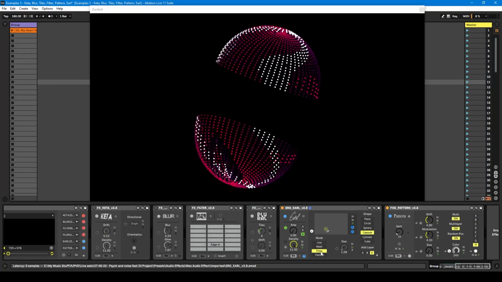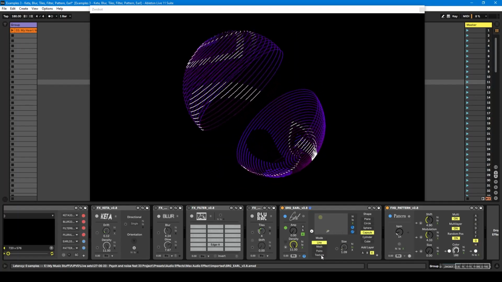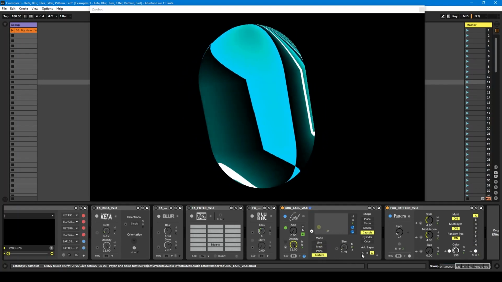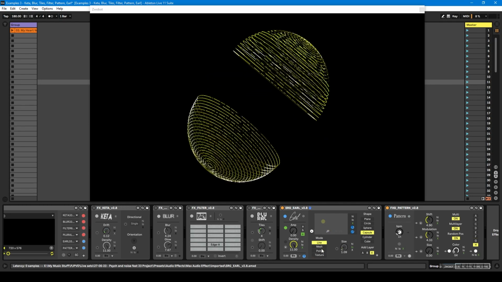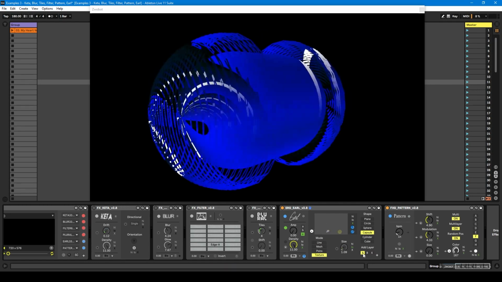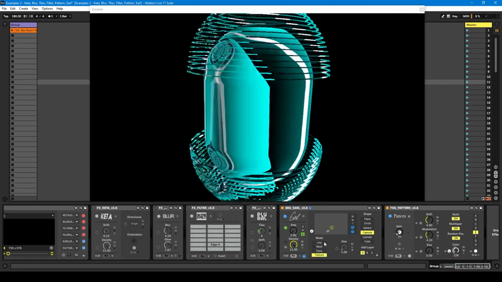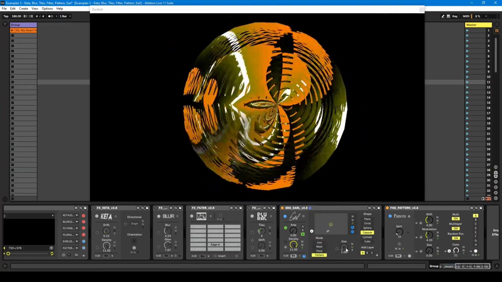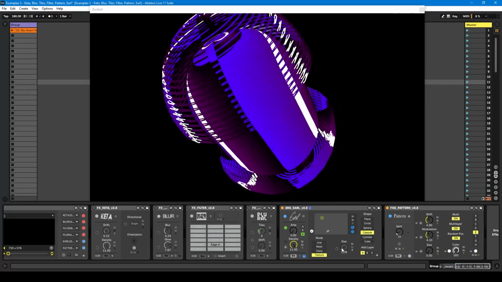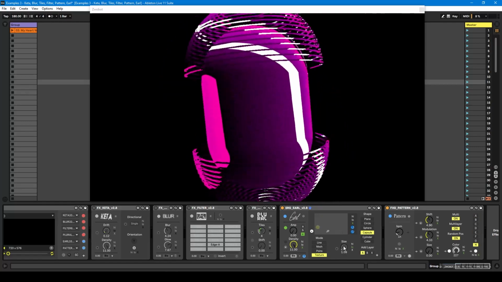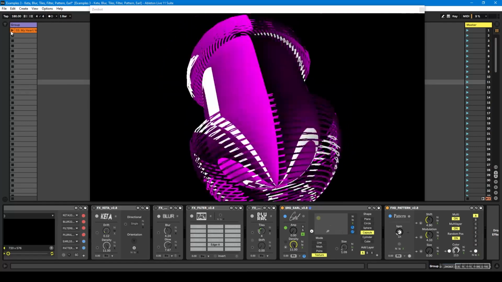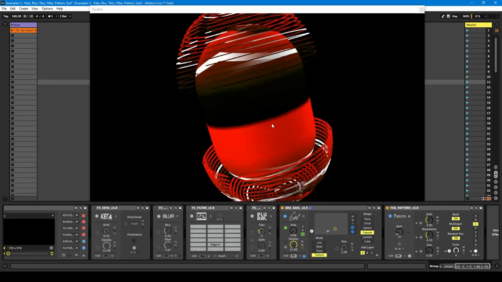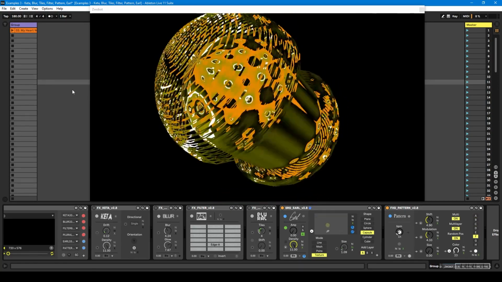You can have these line points and mesh mode. I've just got it to texture, and then you'll notice that this line mode is what's on this A layer. So the A layer is adding an additional texture on top of it. The size has a sound reactive control on it. So if I play some audio, you'll see that the size will adjust in accordance with the incoming audio.